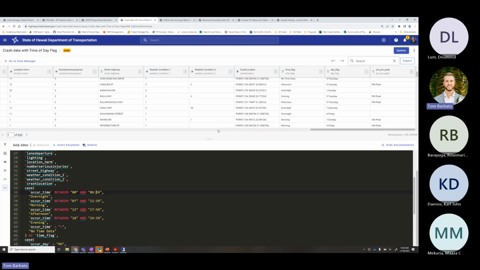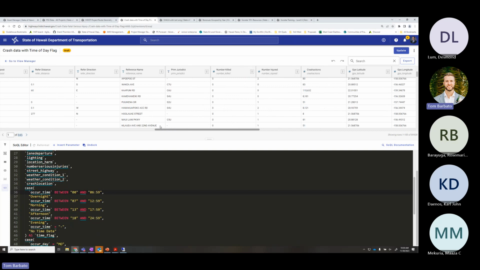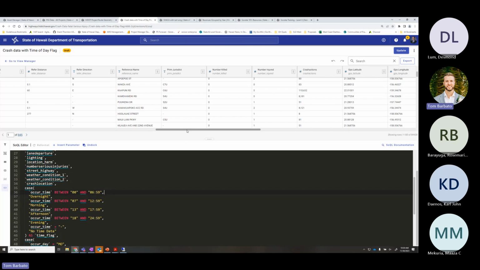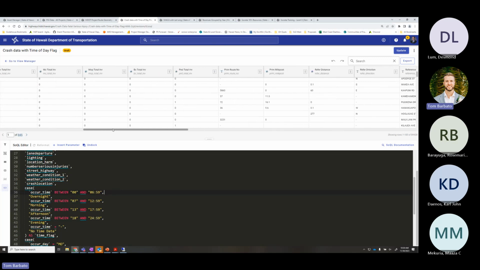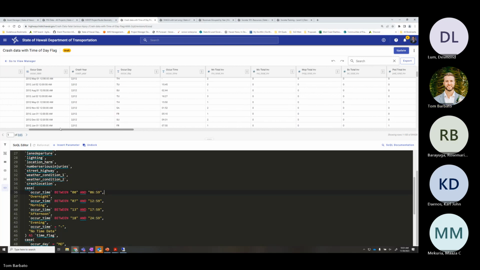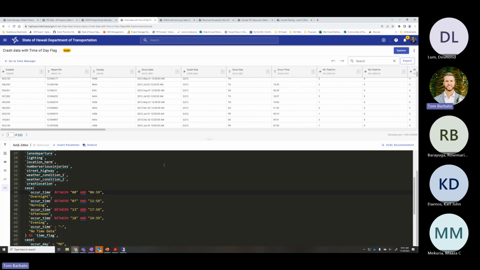So instead of having to go through the data set and filter through each one and select everything from 00 to all the way to almost 7 o'clock, this makes it easier, and you can just add in a designation for that time period, if you will. So it's definitely helped us kind of filter through data sets and made making visualizations easier, I would say. So case statements are very, very critical, and they've helped us a lot.